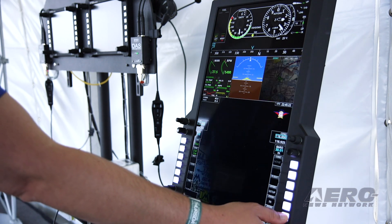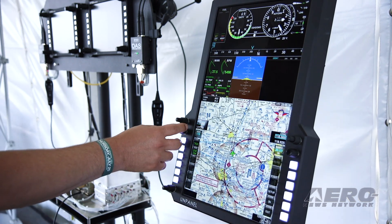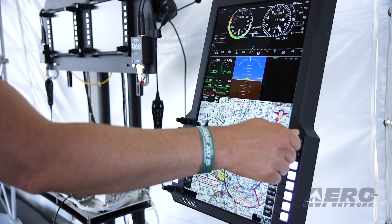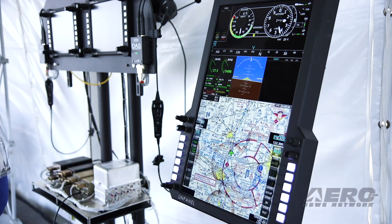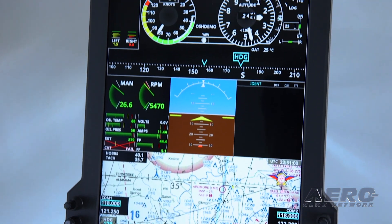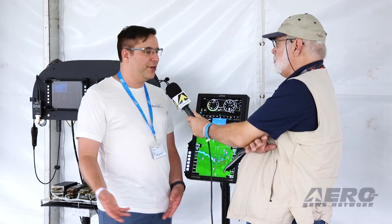How long have you been at this? Well, we started doing avionics software in 2015 when we first showed off our XFS software. Now we look at all these incredibly interesting aircraft that we're seeing here — a lot of urban air mobility — and we are producing software that is adaptable to address a lot of the unique elements. If you've got an aircraft with electric motors on it, you're not just going to walk into somebody like a Garmin and find something off the shelf.